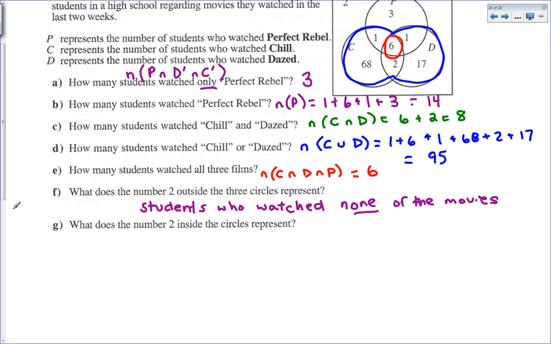So you could say that as N, A, it's not A, not P, and not C, and not D. Okay. And the number 2 inside the circle, so that's this 2 down here, that represents the number who watched Chill and Dazed, but not Perfect Rebel. That's where that 2 comes from.